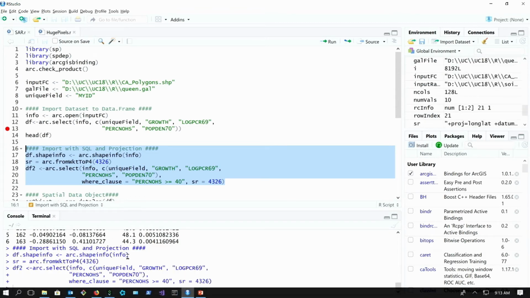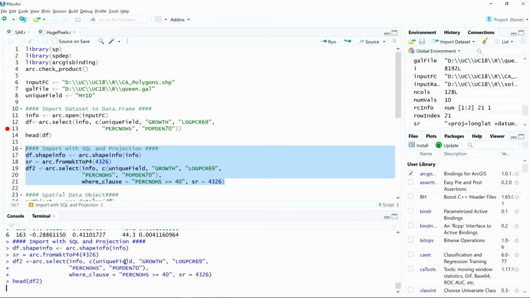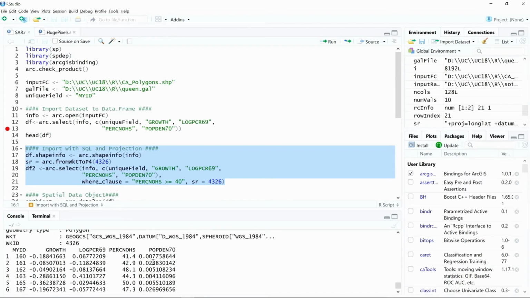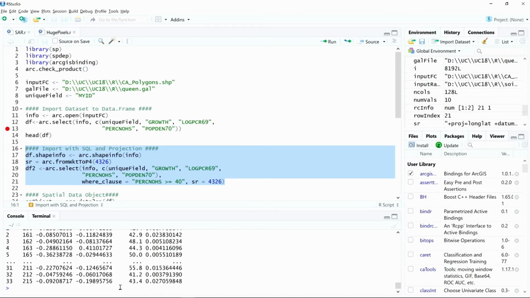And now when I look at the length of df2, right, instead of 58, I only have 33 rows. So you can do SQL queries on the fly. That's pretty nice as well.